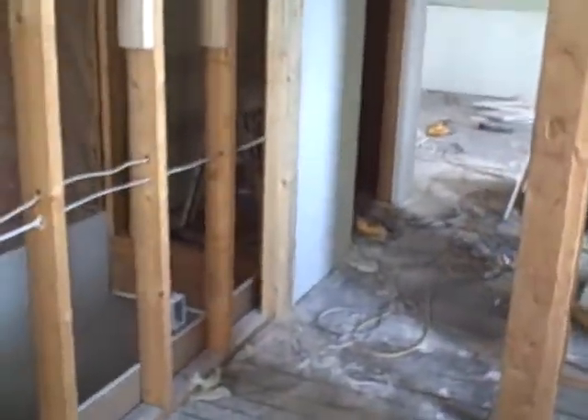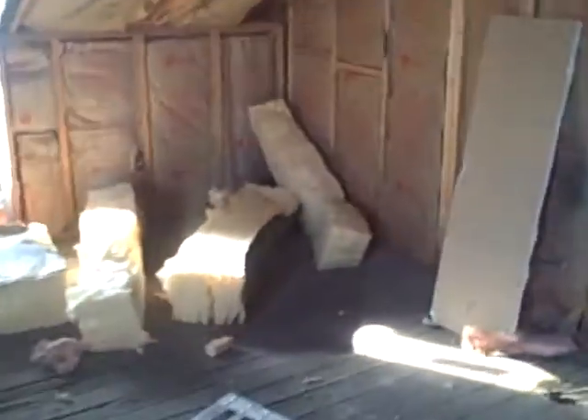Nothing really got done on the other side, for the simple fact that all the drywall we had over there is being used for this floor here. They say they have to bring in more drywall, so whoever did the math did it wrong. I wrote down the list and they ran with it, but they didn't come up with all the dimensions properly. So now we're down about $2,000 in just drywall alone — rather disappointing. But that's why we have the 15% contingency, so that'll pay for that.